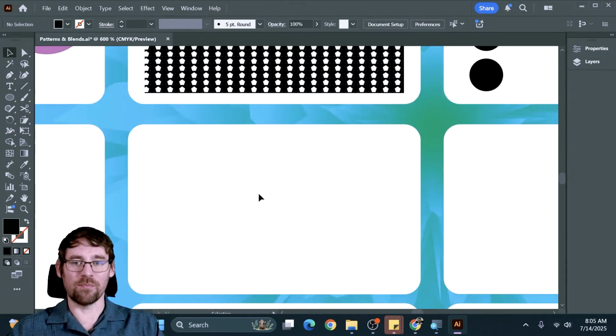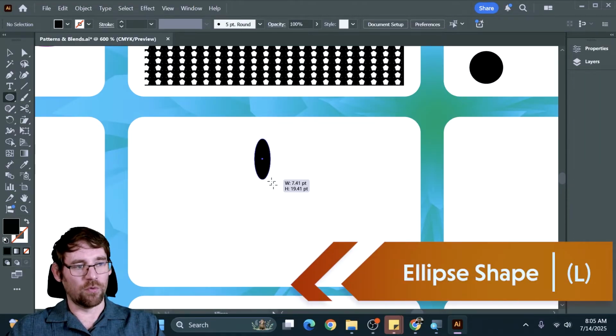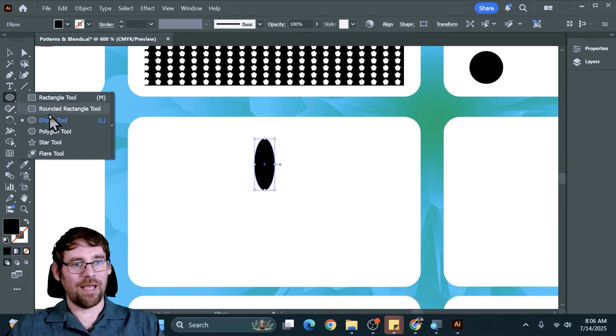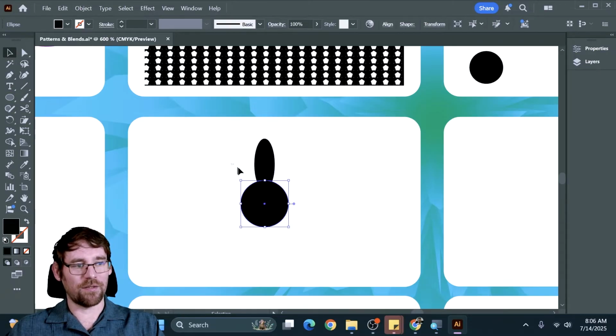Underneath, we're going to go to this board right here. Now what I want to do is create an oval like that. Very simple little oval, nothing complicated to it. I'm going to grab a basic circle and I'm going to go underneath this and create that circle that looks like this. Now these two things together can be utilized to create what I'm looking for.